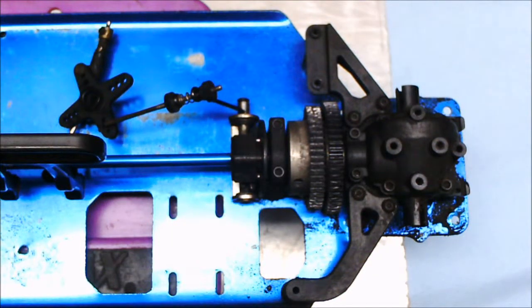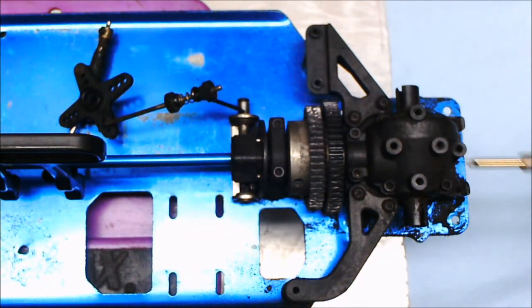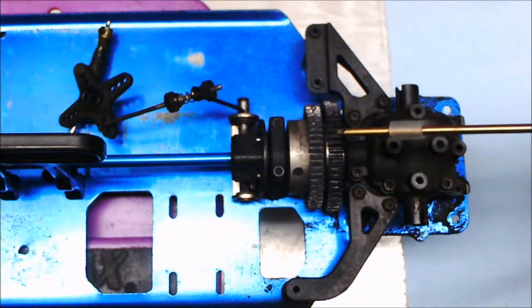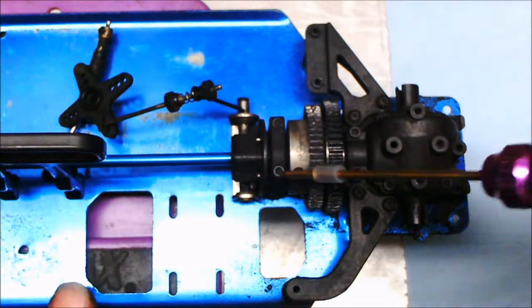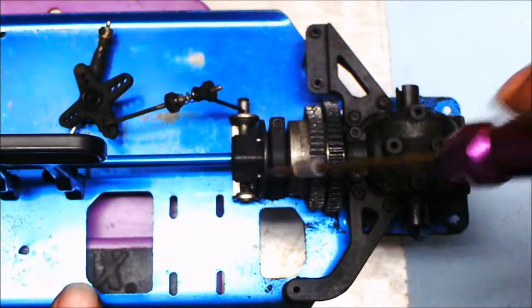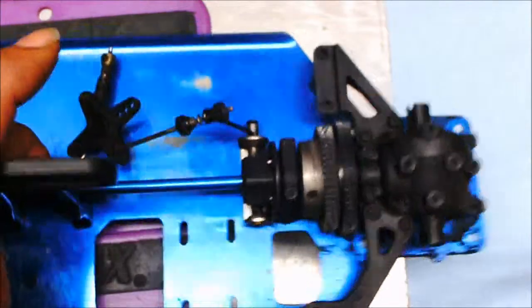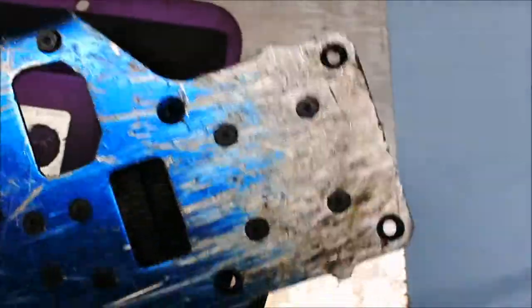Next thing I'm going to do now is take off the transmission braces right here. Take off the transmission case and the gear assembly. And the way to do that is got to loosen up. We'll take off these 2 screws right here, these 4 screws right here, and then on the bottom, there's 4 screws.